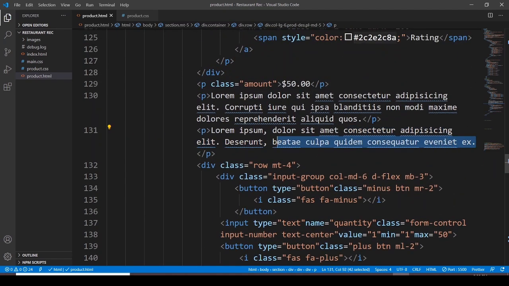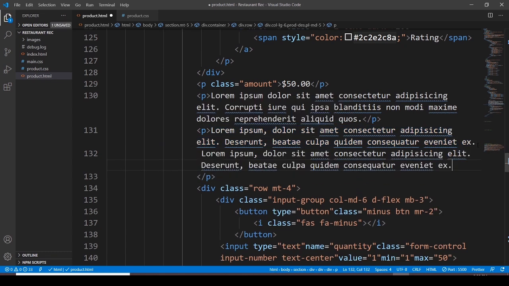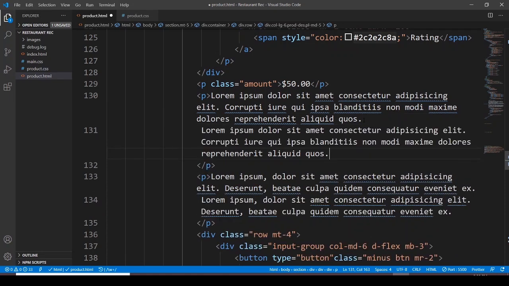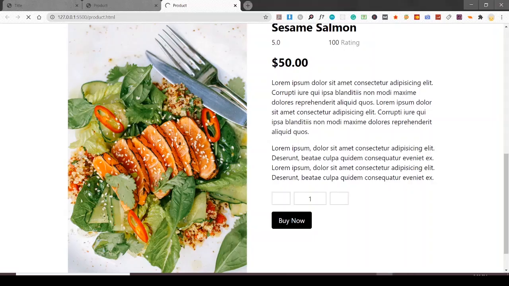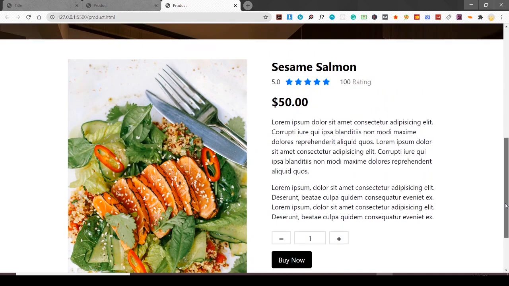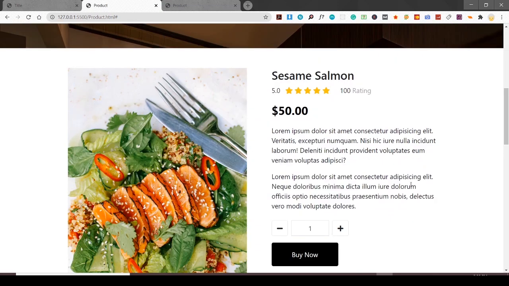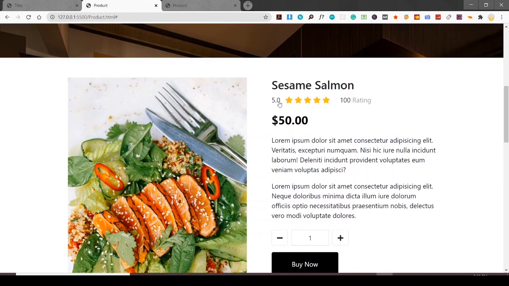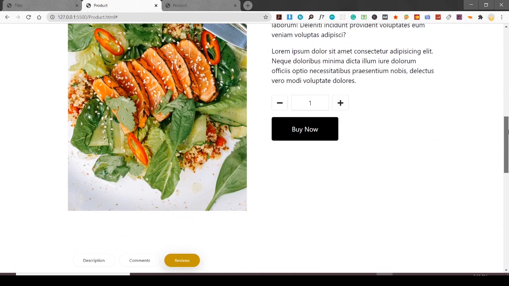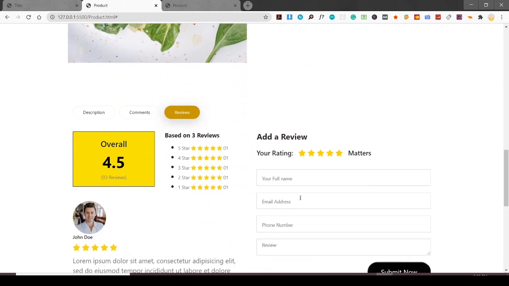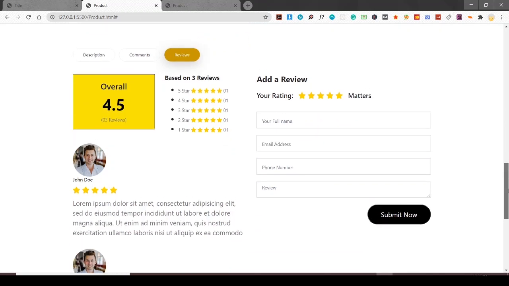Let's copy the same and let me paste it here, and let me copy this one and let's paste it here and save it. And okay, so now it is looking nice. Before it was very little. Okay. Oh, so the stars we will work with the stars. Right now I haven't done anything with the stars. Now we have to work with this section, this description area.